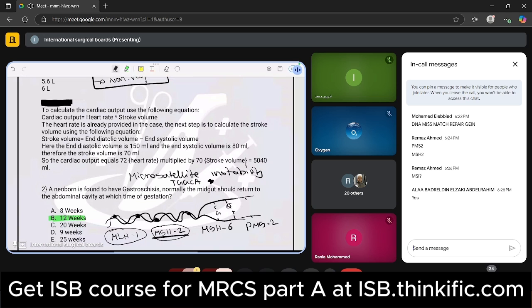This is normal, it's called microsatellites. Now, microsatellite instability is a feature of DNA mismatch repair. What's the meaning of that? Microsatellite instability, simply put, is a DNA repair defect, right? The microsatellites in tumor cells will not be the same as the microsatellites in the other somatic cells. This is the meaning of microsatellite instability.